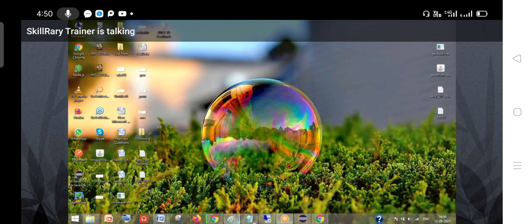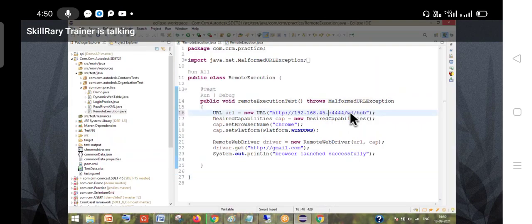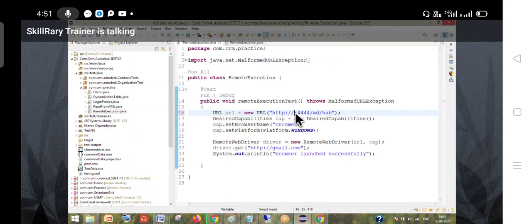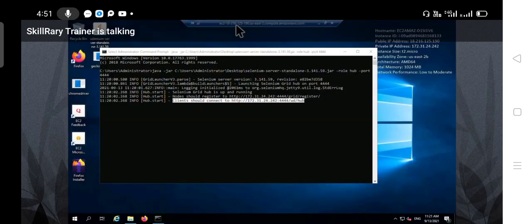So what I will do is, let me go to my program and change it. What is the public IP here? 18.191. This is one key you should understand: you cannot connect with the help of the private IP. You have to make use of the public IP. See, this is your public IP.